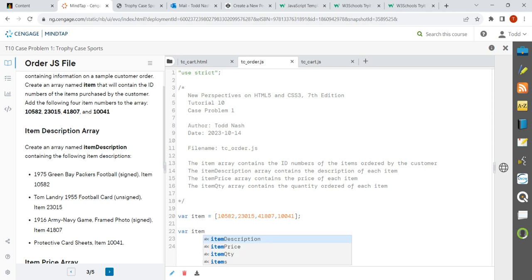It tells us to create an item description, and you can see that Cengage is autofilling these, so we can just click on that or tab it. It works in similar fashion to an IDE or a text editor like VS Code. It will try to autofill these variable names if it knows that this has been used before, or there's some mention of it previously in the script or in the code.